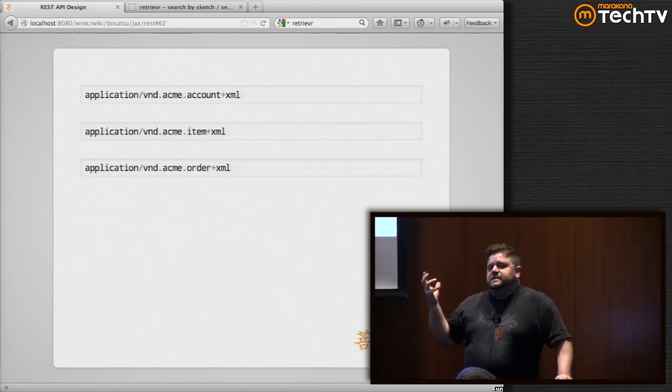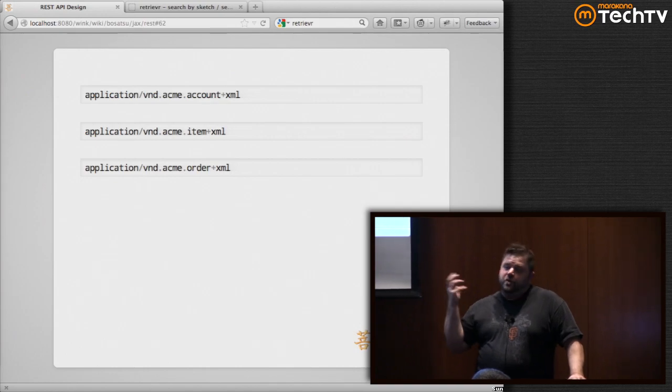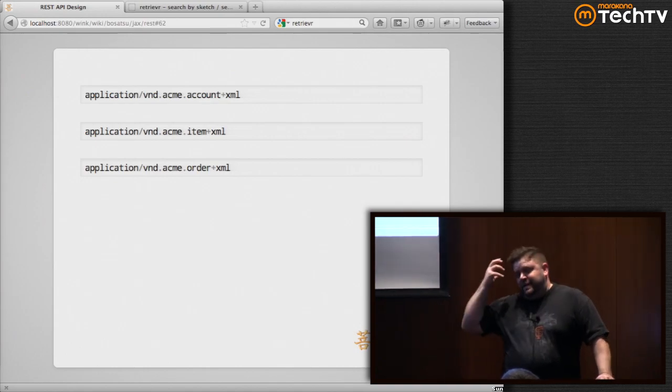Now, this is not universally loved in the Rastafarian community. The Orthodox Rastafarian Church does not like this at all. And they're like, only use standard MIME types. But the Reform Rastafarians, the ones who actually have to build stuff, until there is a generalized, reusable hypermedia form, this is a solution. And it's a solution that will be forward compatible.